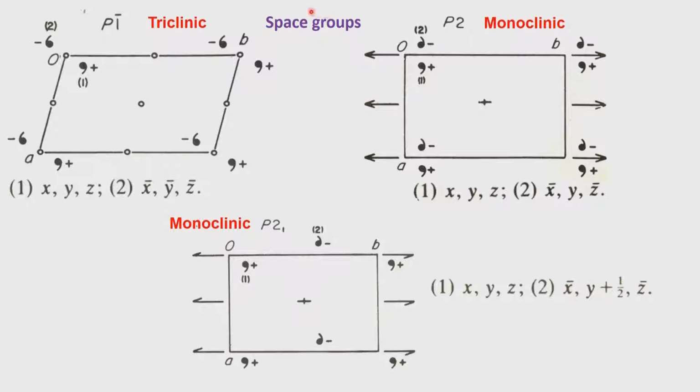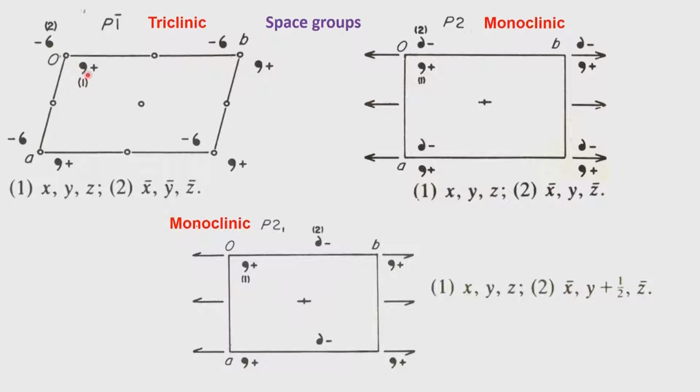So, we have been looking at the generation of space groups and the way in which the equivalent points arrange themselves in the unit cell. The simplest of the space groups is P1 bar, of course P1 being redundant, it has no symmetry operation. In a triclinic system, P1 bar is the only allowed space group other than P1, and this space group has a center of symmetry. The presence of the inversion center is shown with respect to the equivalent points here.